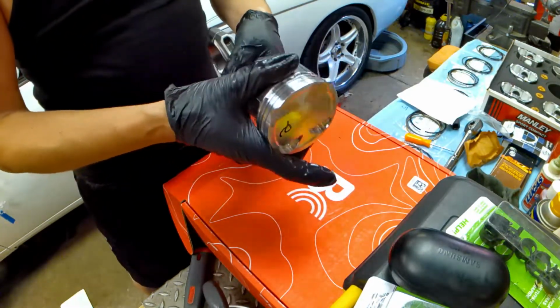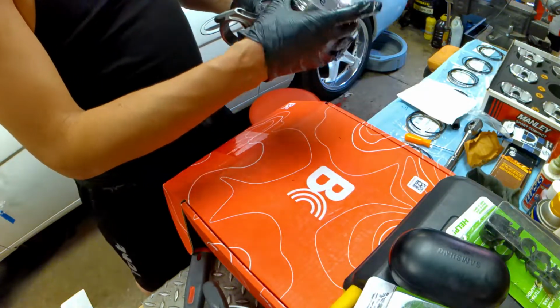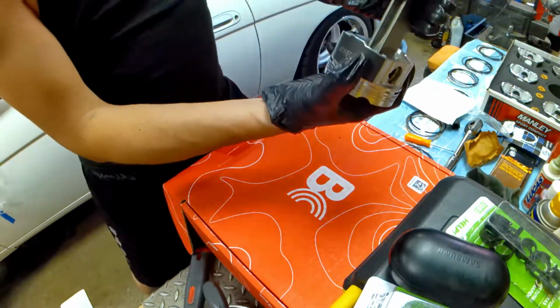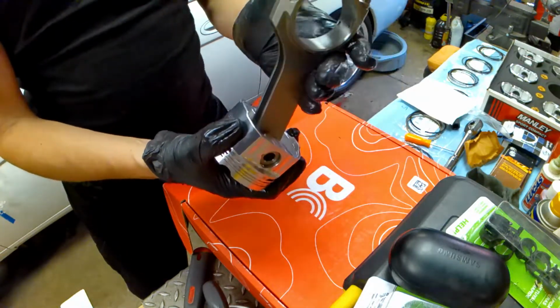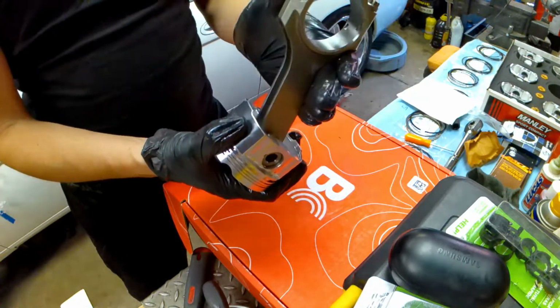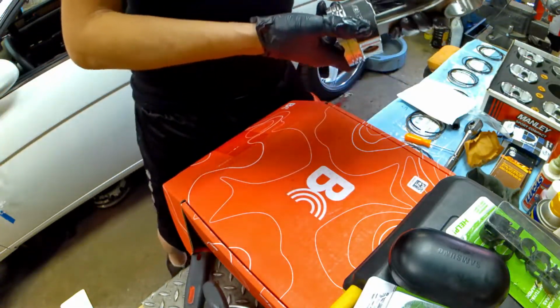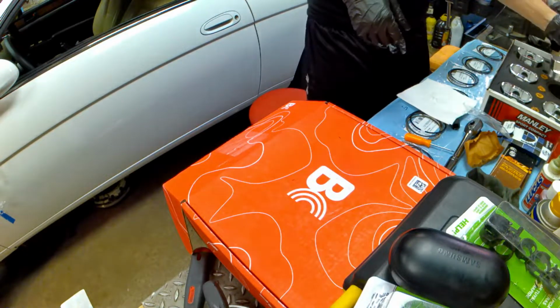Make sure everything slides around in here, as you can see. It's nice, and if you hold the piston and it doesn't drop on its own, you got binding issues. There's no binding going on here, so we go to the next one.